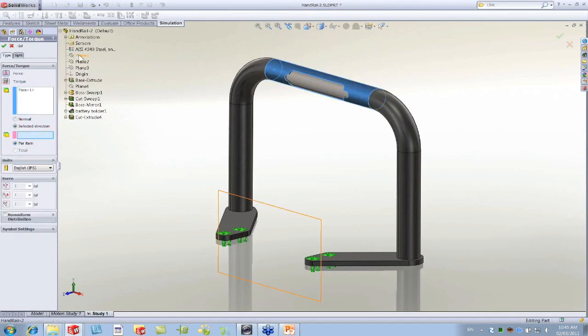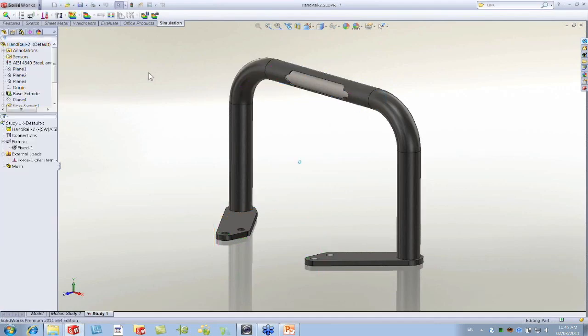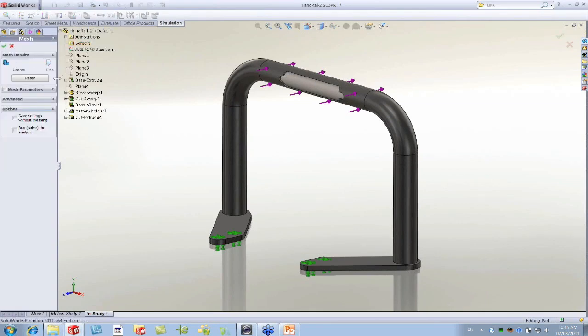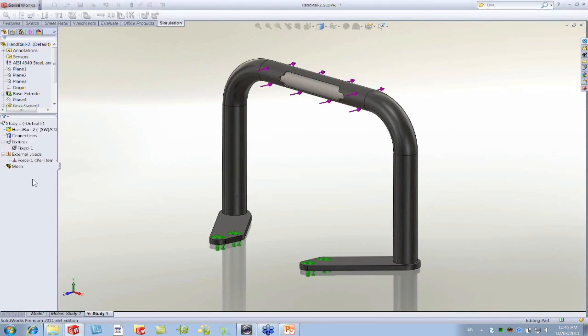So I'm saying, okay, I'm pushing this way. Let's go in newtons. It's going to be 500 newtons on the other side. And the visual feedback is awesome. You can see that the arrows are pushing in that exact direction. So I'm going to hit apply, and we're going to run the simulation and let it go.